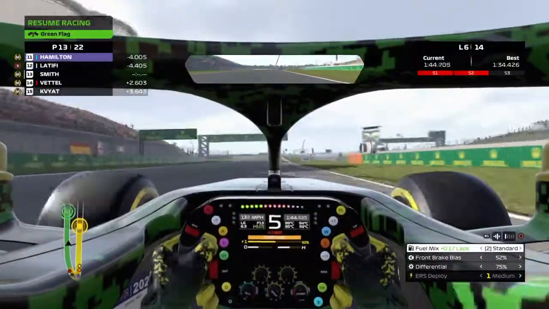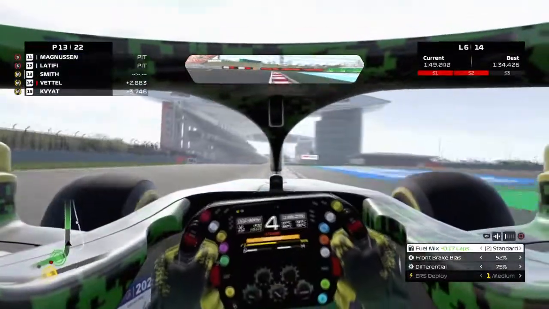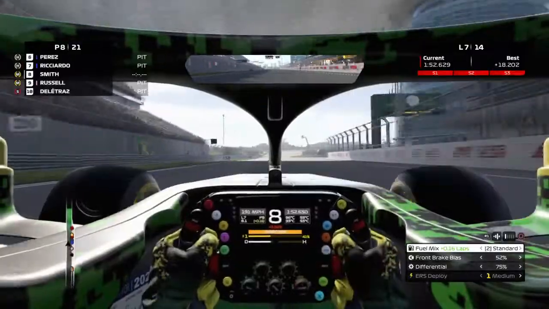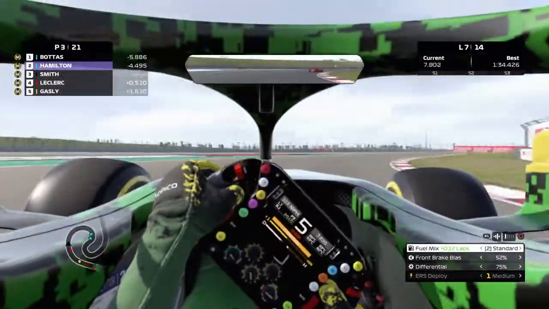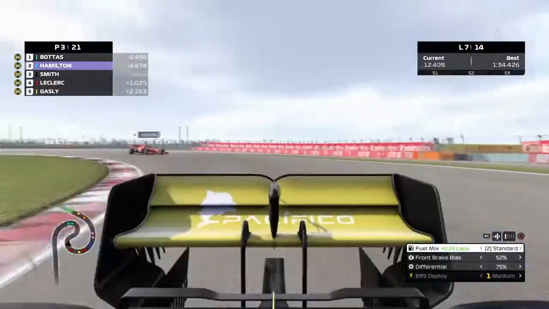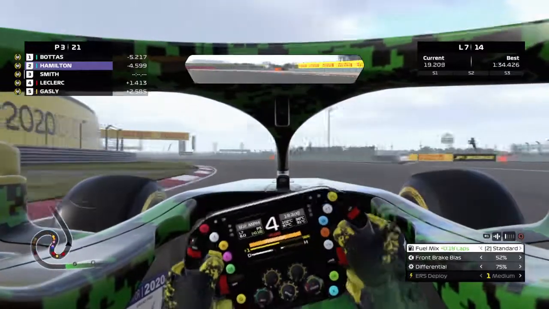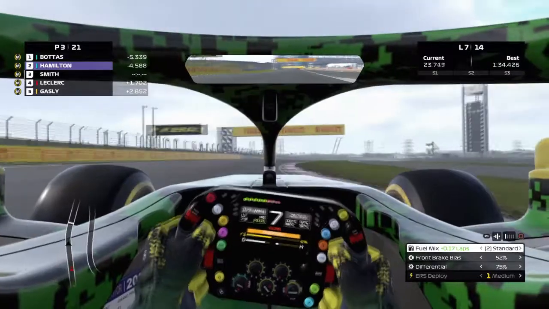Louis is in the pits. Albon is still going. Oh, now he's not. The gap to the car ahead is 3.8 seconds. Oh, we've just beat Vettel. Sorry, Leclerc. Gasly's leapfrogged Vettel. It was quicker to stay out there. Interesting.